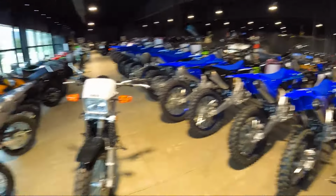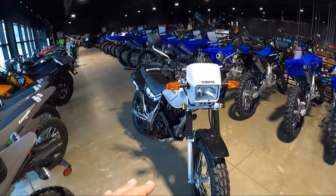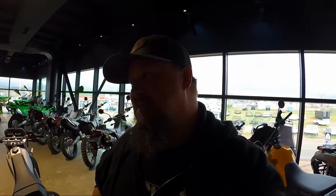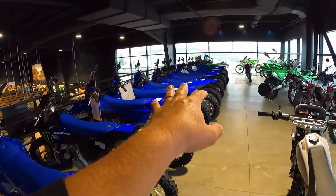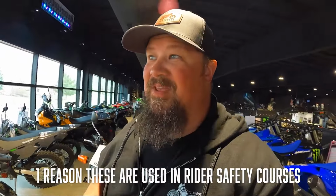So it is a 31-inch seat height, so it's extremely approachable for new riders. My wife can ride this, my kids can ride this, and with that low gearing, it definitely helps when you're learning how to ride, when you're letting off of that clutch. That low gearing really helps get you started. And the cool thing is it's not like one of these right here where if you blip the throttle, the thing's going to take off on you. With the TW, you really have to be wide open and dump the clutch for it to take off, which, when it comes to beginner riders, is really approachable, really welcoming, really forgiving.